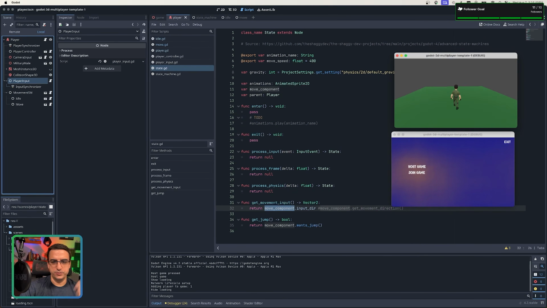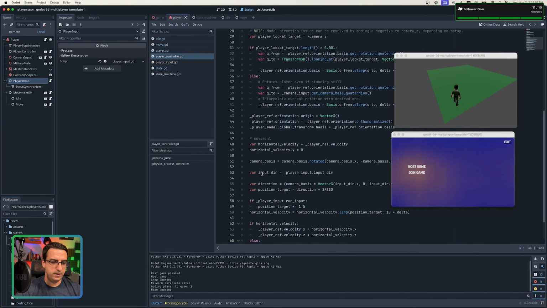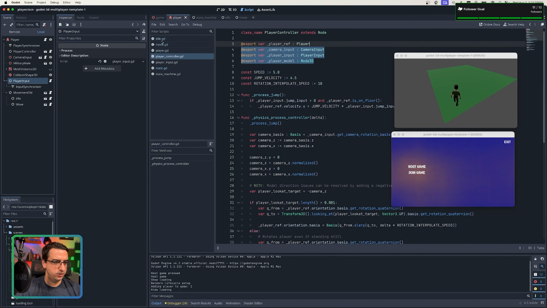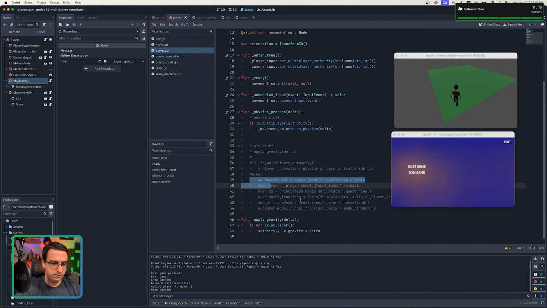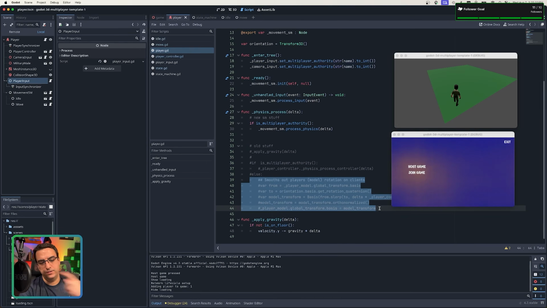All right, so we have our host with server authority, and he's able to move right away. And he can actually rotate correctly because he's server authority. And I think I messed something up with that. Yeah, I'm not synchronizing the orientation anymore. Right, that's what I'm missing, this chunk of code here that synchronizes his orientation. So we see it on the server because he's the server, he's the authority.